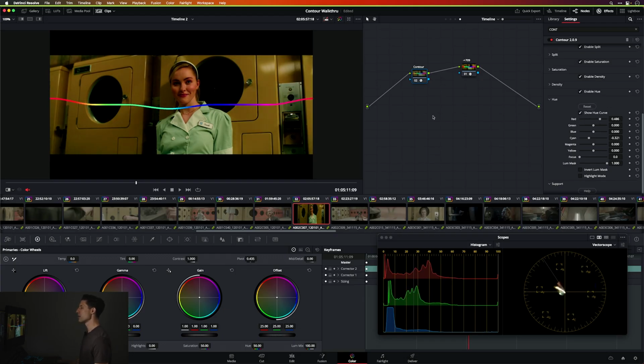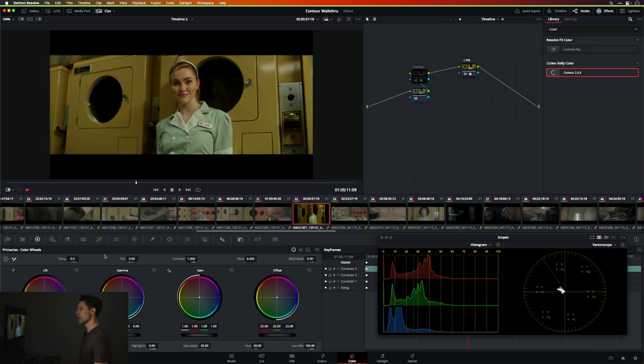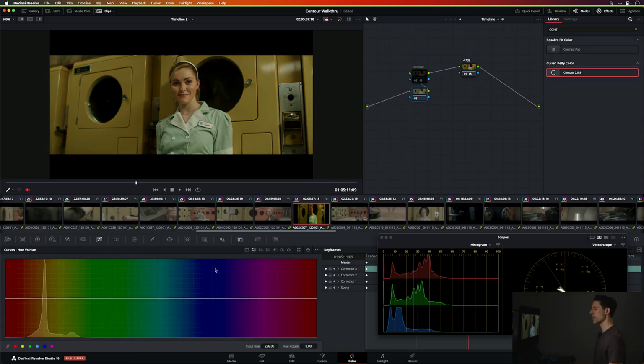If I look at a hue versus hue tool here inside of Resolve, it's very easy for me to say, grab my default red goalposts, or even let's grab my yellows, be a little bit easier to visualize. So I've got my goalposts left and right here. There is no rule, there is no boundary, there is no constraint in place to stop me from rotating this hue right past this edge or that edge.